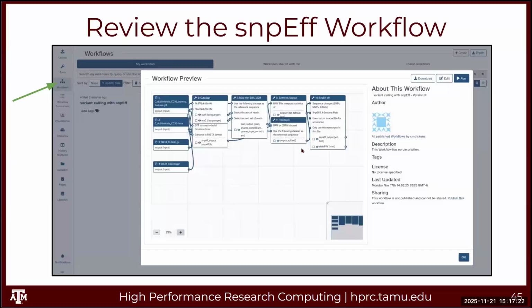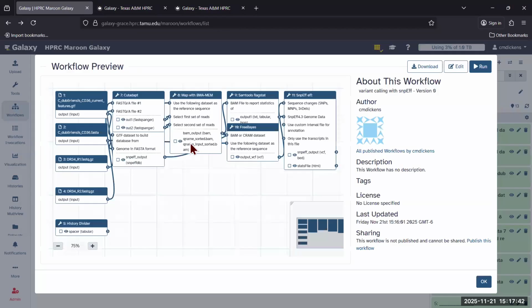All right. Well, that's loading. You can share this workflow with others in your lab, find workflows, import them into your account, and then you can run the workflows. All right, so here it is.